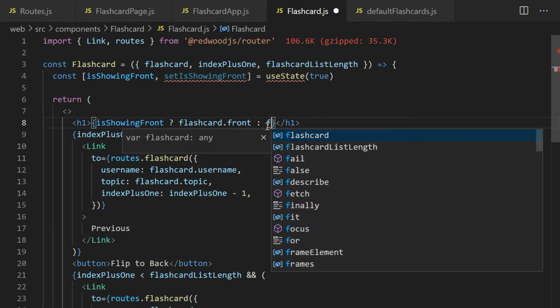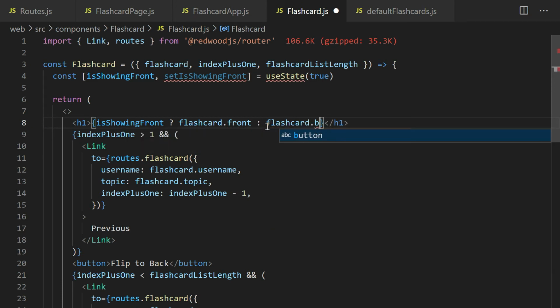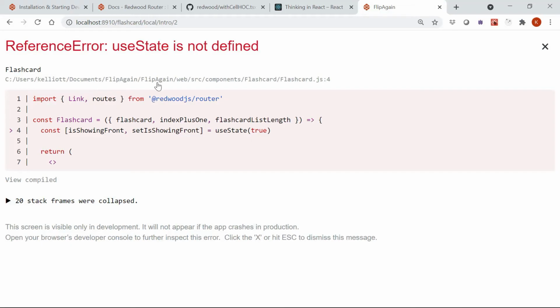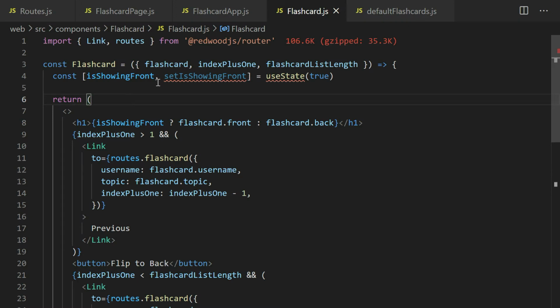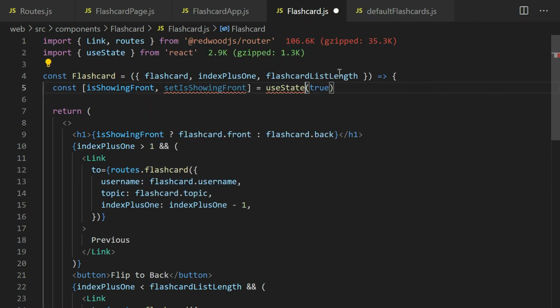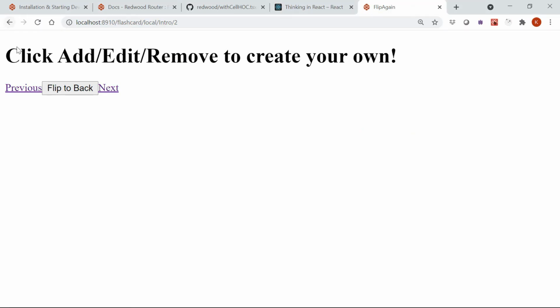Otherwise, we will show the back. So that works with the default. It doesn't yet do anything because we don't change it, but I can go here and I've got to import the state. Control space and auto import. Voila.